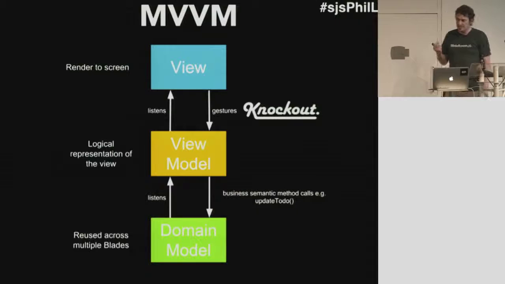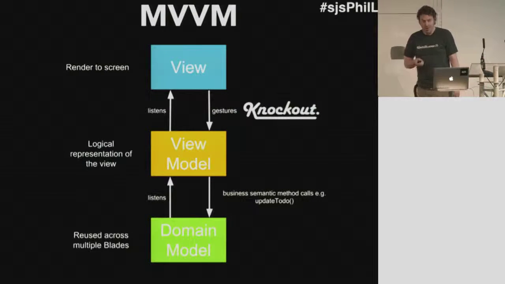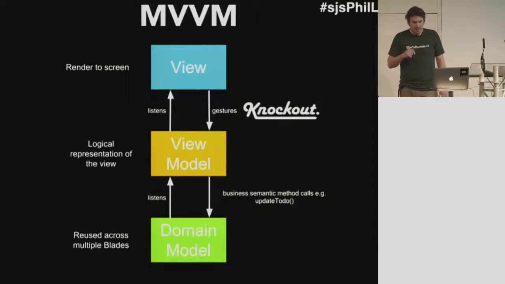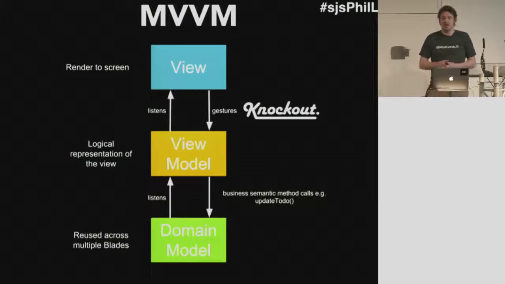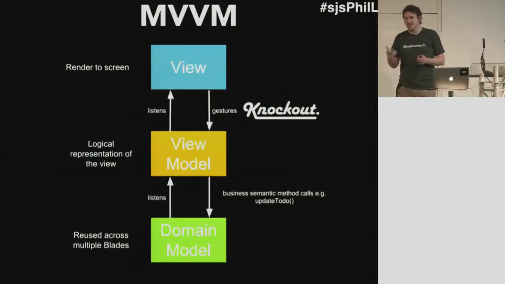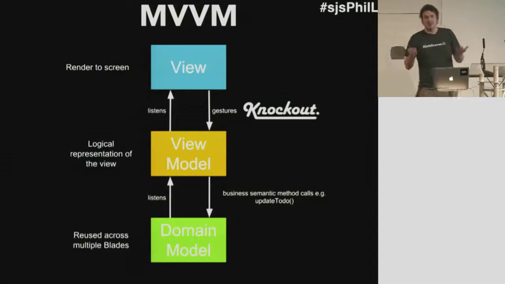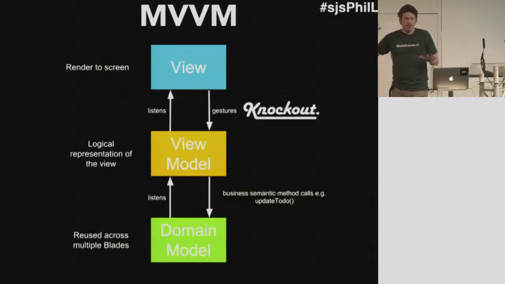So we've gone with an MVVM solution where we get the main benefit from the view model, and we specifically use Knockout. The point here is that this view model is a logical representation of the state of your UI. So what I mean by that is, say the view has an input element and you want it to be disabled or enabled. The view model might have input enabled equals true. Knockout deals with the bindings. We trust Knockout to do its job. It will make sure that the view is rendered with that input enabled.